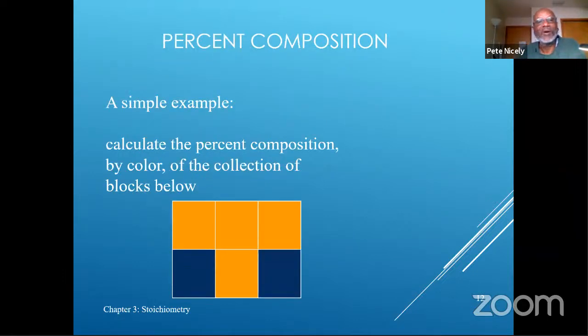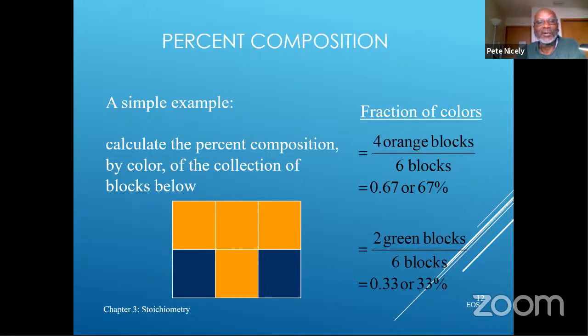Another concept I want to discuss here, again something you should have learned earlier, is percent composition. To demonstrate the concept, we're going to use a non-chemistry example. Here we have a collection of boxes or blocks. We have 4 orange blocks, and 2 that say green here, but they look blue to me, almost purple.